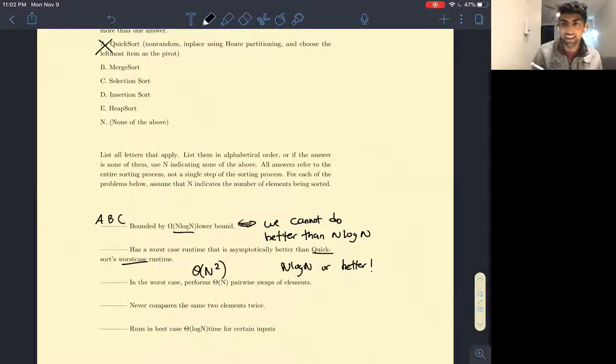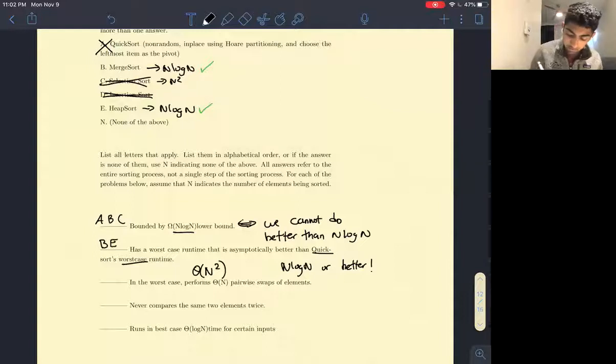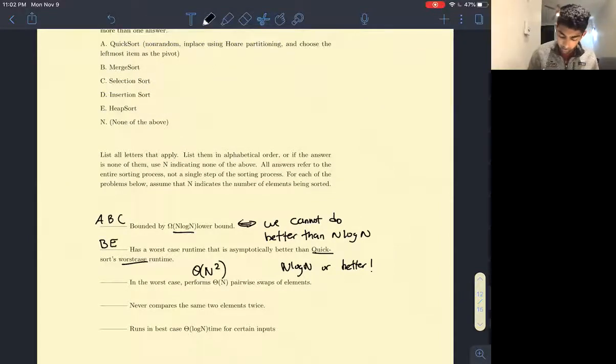Well, obviously not quicksort. Okay, merge sort is always n log n. So we see that this is indeed true. Let's put a green check for now. Okay, selection sort is always n squared, so it's not the case. Insertion sort's worst case will take n squared, so it's not insertion sort. And then we can see here that heap sort will take n log n in the worst case as well. Okay, perfect. So we see here that the only options that suffice are B and E. Okay, moving on to the next one.